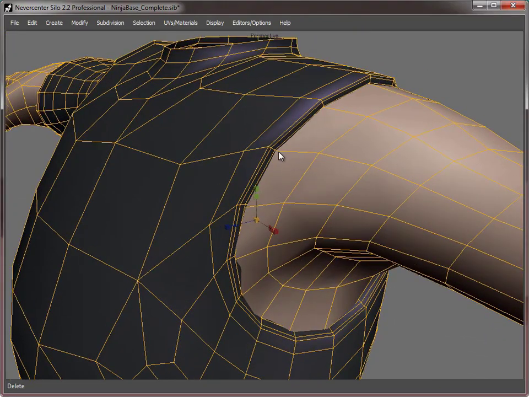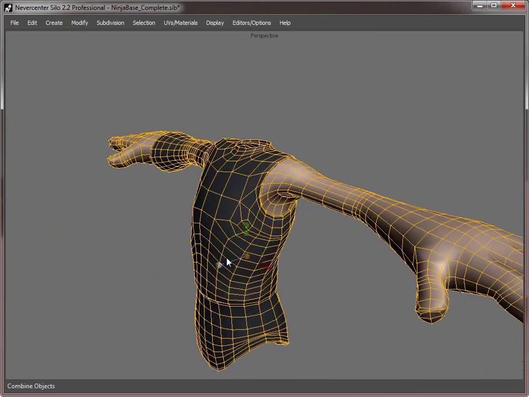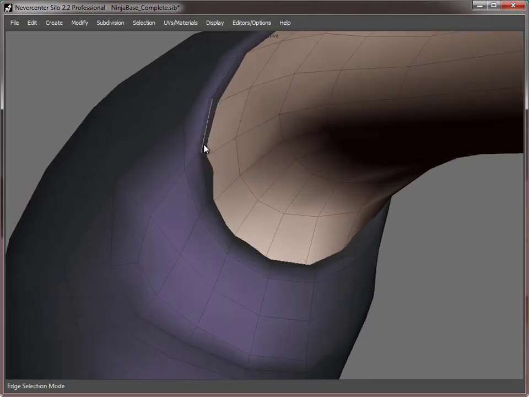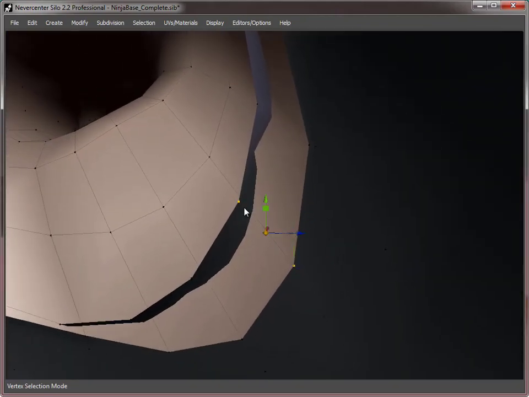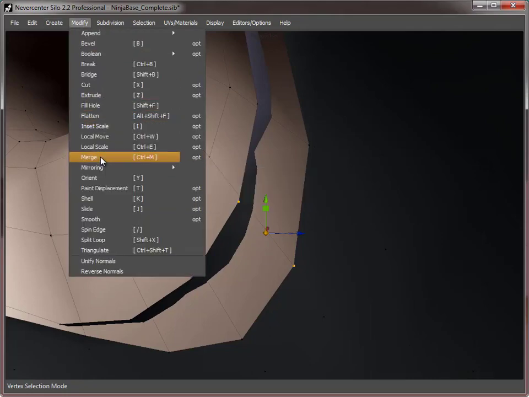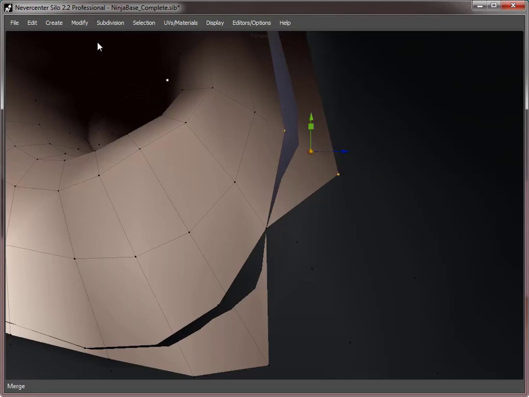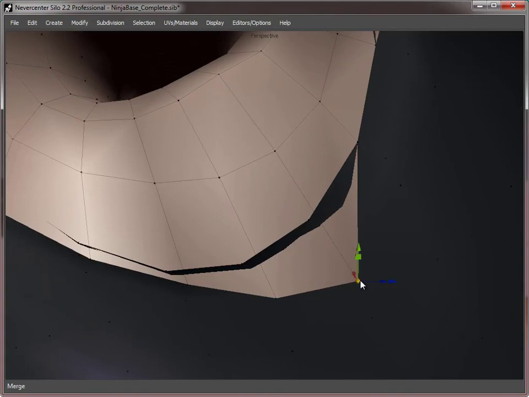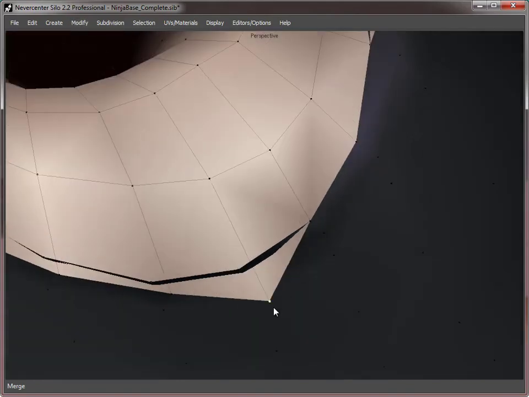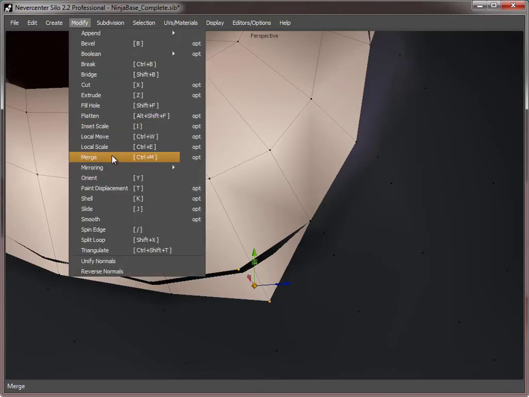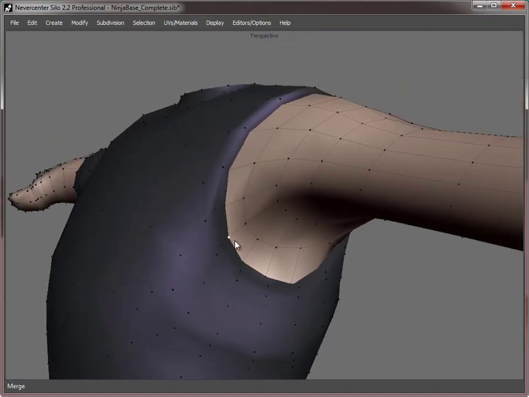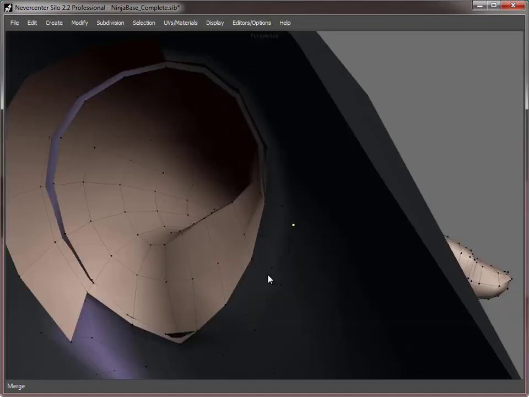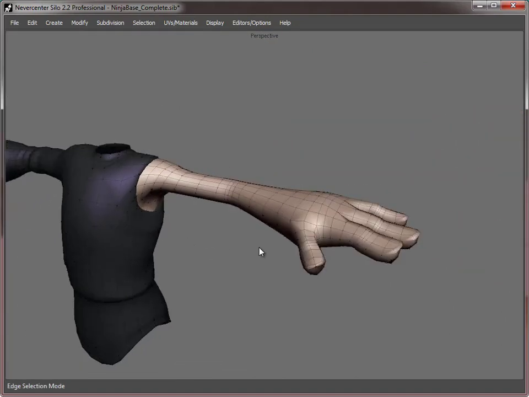And then what we need to do is just line these up and then effectively combine it. So if we combine those two objects, we can optimize these edges here because they're flat. And then we just want to merge those. Like that. For some reason the keys don't work when you have the window at this side. Not for merge anyway. I don't know if anybody else has had that problem. Press Control M and it doesn't seem to work. But you get the idea there. This is now seamless and it's all joined up. And we continue that around the arm so that it's just one solid mesh. And then we need to continue on optimizing it further.